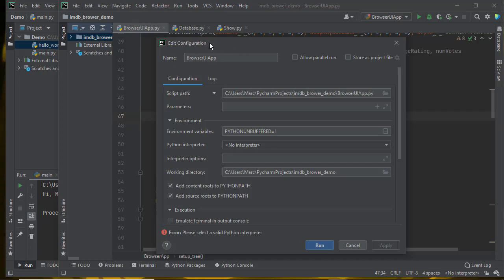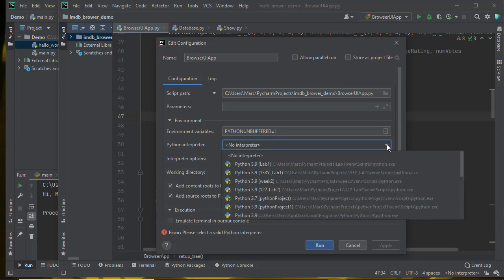So I get edit configuration popping up instead of the program actually running. And if that ever happens, don't worry. You should see that under Python interpreter, it says no interpreter. So you can click the little drop down here, and you should see a list of interpreters you can choose.